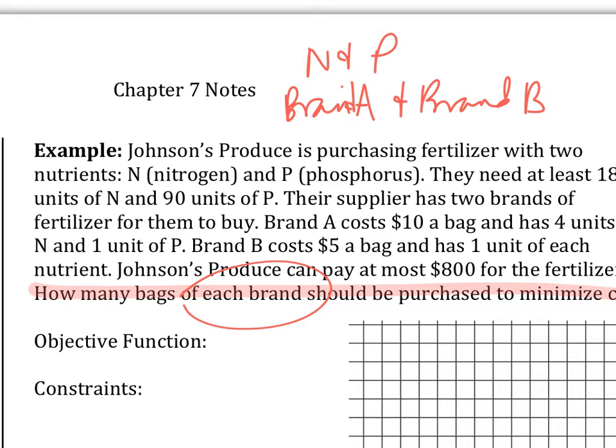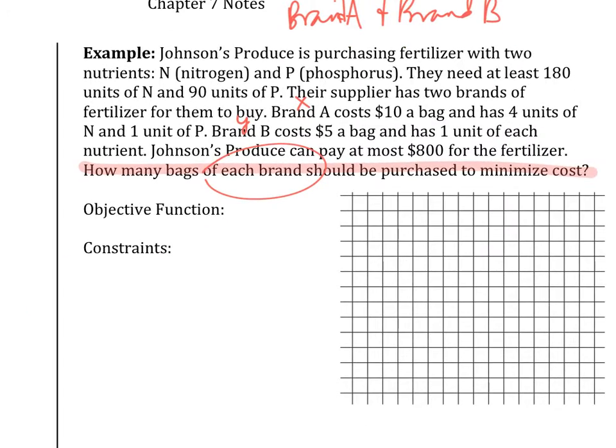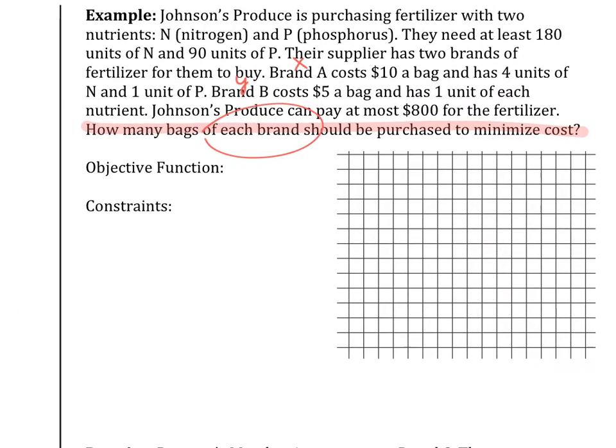So make sure you read the question. The question tells you what you are solving for. They're not asking how much nutrients you are trying to get. No, they're saying how many bags of each brand. So those are my variables. Now what you're gonna do is give them a variable, X and Y. That's kind of key to solving every word problem, right? If it looks super complicated, try to dissect it. All right, X and Y.